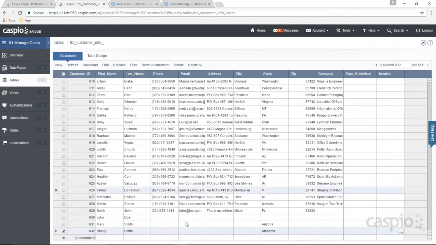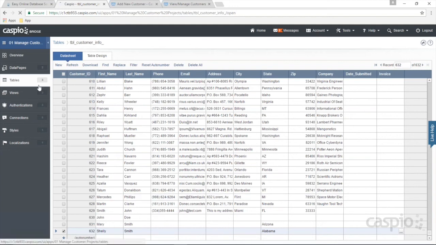The only problem with this entry is that we have no idea what employee submitted that information in the database. I logged in as Jesse, that's fine, but I know as Jesse that I was the one who added that, but as an admin user of your Caspio account, you have no way to reference this entry with Jesse. So how do we now associate this record with Jesse's information?